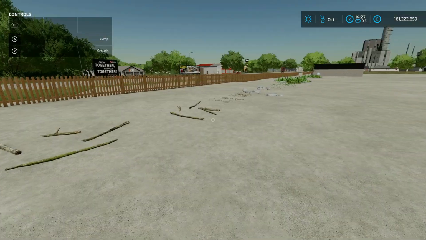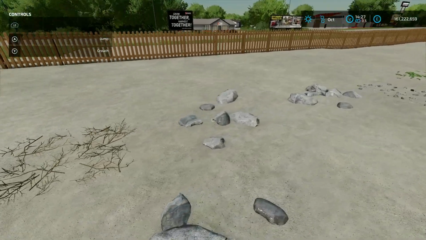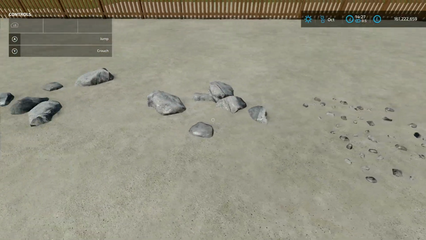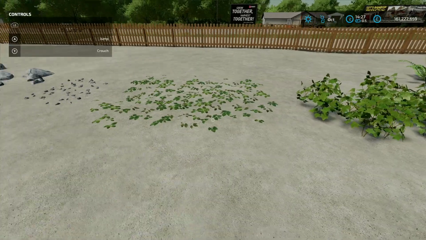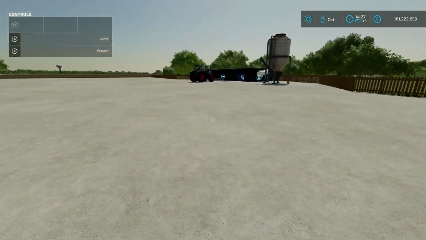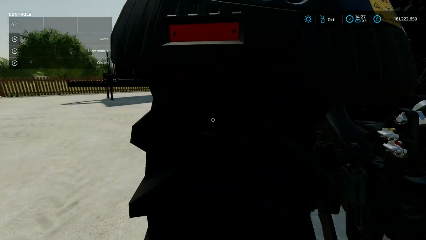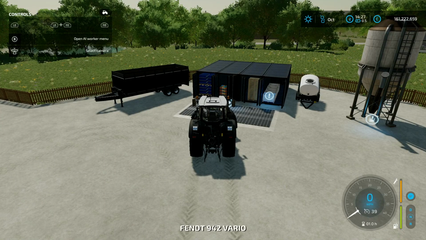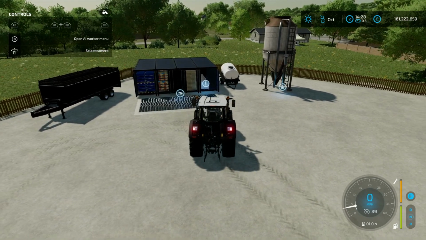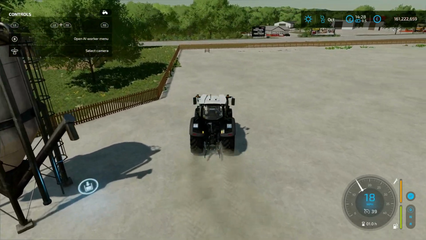different combination. Now obviously these are there for decorations, but it does say that the thicker stuff, like the stones and whatever, is going to have a bit of a collision, let's face it. So I'm going to go and get my tractor and see what it's like, because obviously you place these down. Some of these things are just there for decoration. There's no collision on it and you just drive straight through it. But that's not what the website says. So we're going to give it a bit of a go.